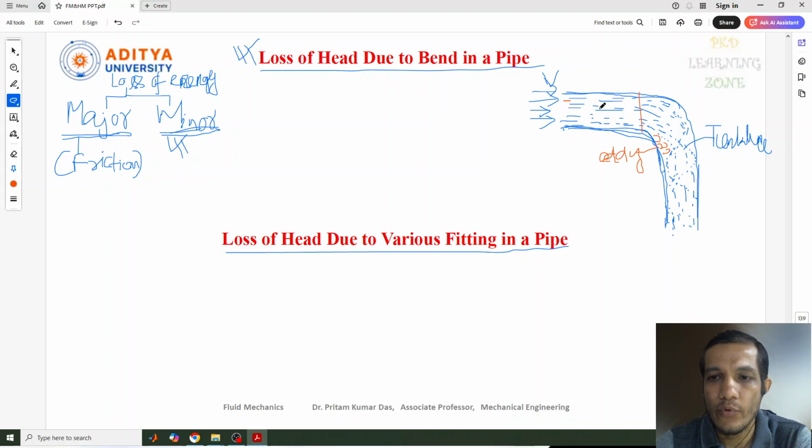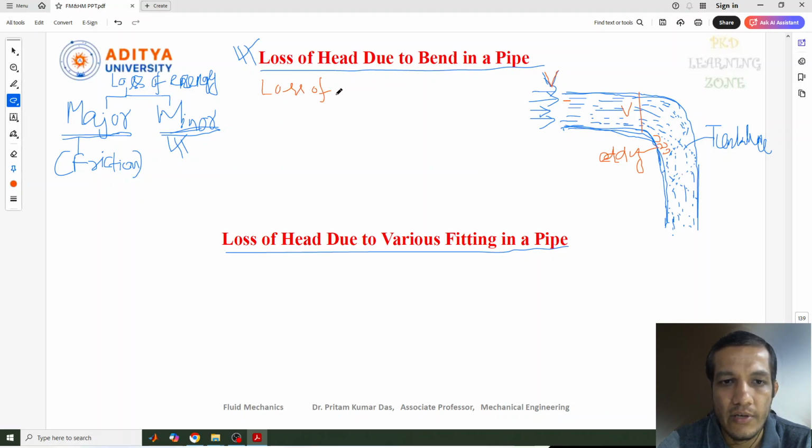So the disturbance in the flow means the disturbance in the velocity. Because I already told you that v equals the velocity of the fluid flowing through this pipe, and suddenly there is a change in the pipe construction, and due to the bend in the pipe, the velocity is also disturbed here, and due to that there is a loss of energy due to this eddy formation and the velocity change. So what we can say is, these eddy formations are there. Due to these eddy formations, loss of energy takes place.